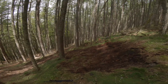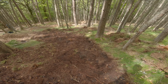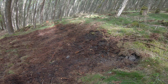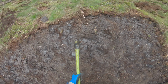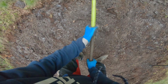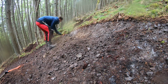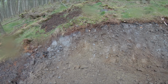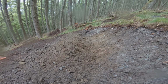Stand back, have a look at the rough shape of your corner, and then you begin step number two, which is to dig the shape of the corner in with your mattock. Begin to dig into the corner and use it as the backing of the berm, and then I use all this excess dirt and chuck it up onto the bank.